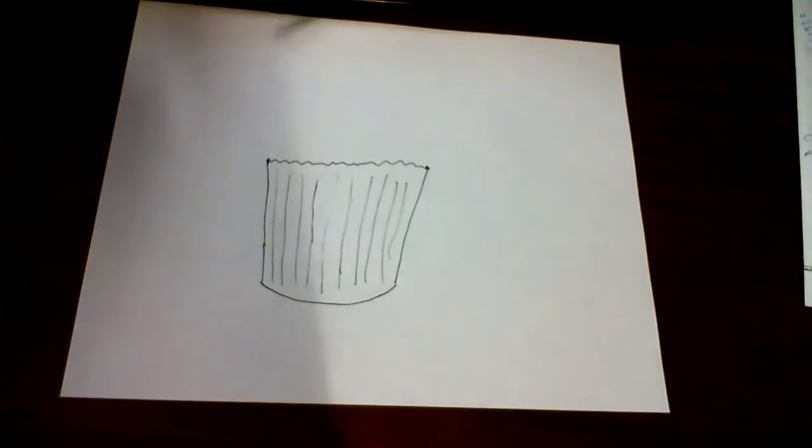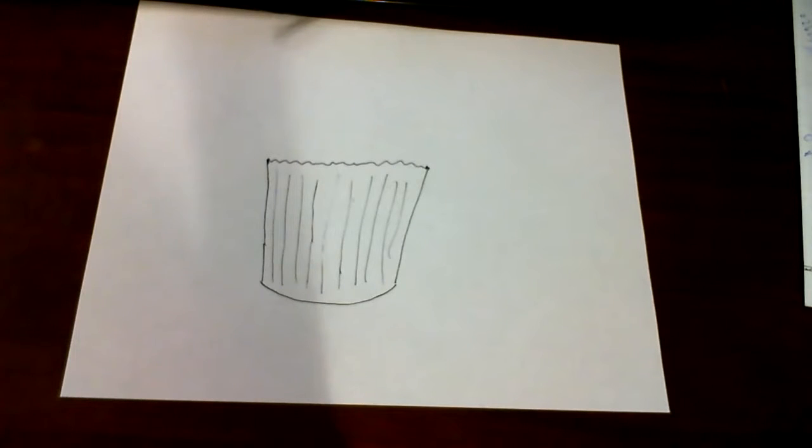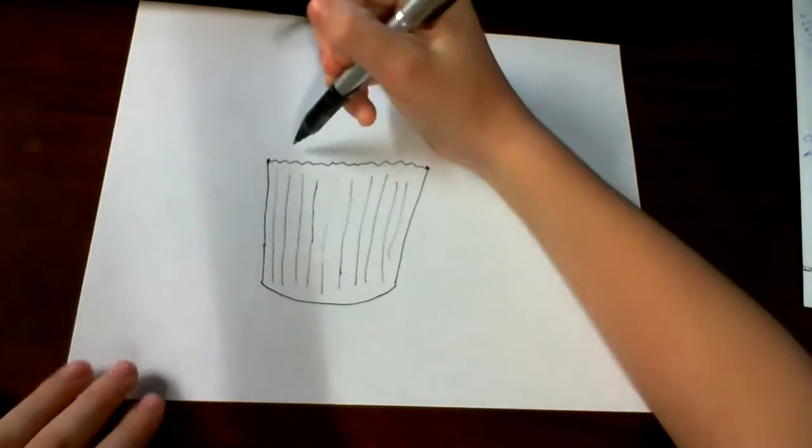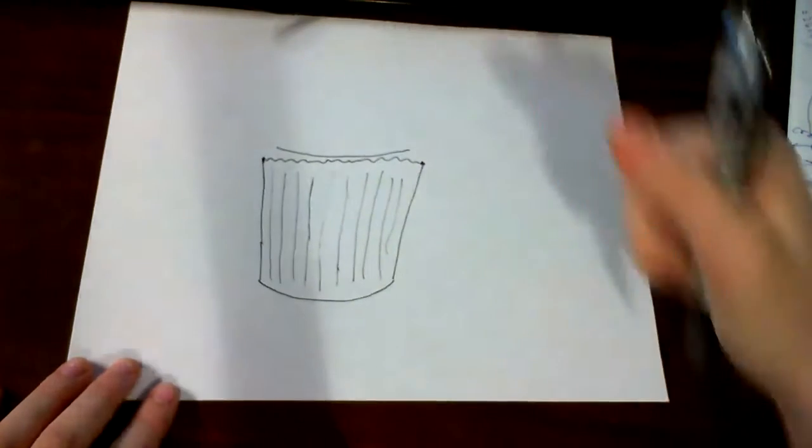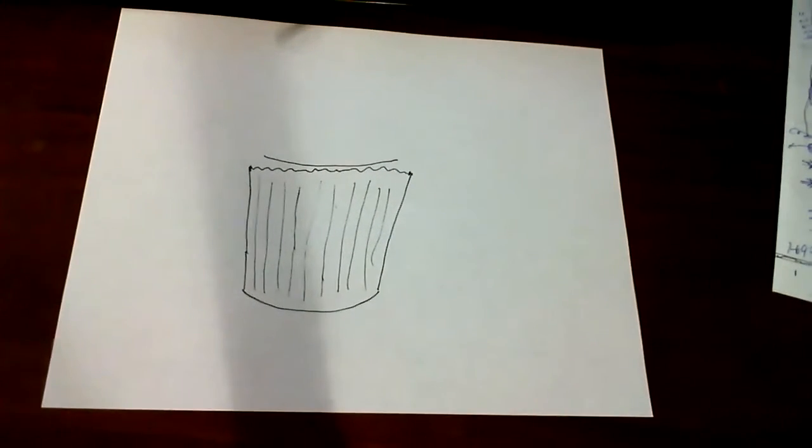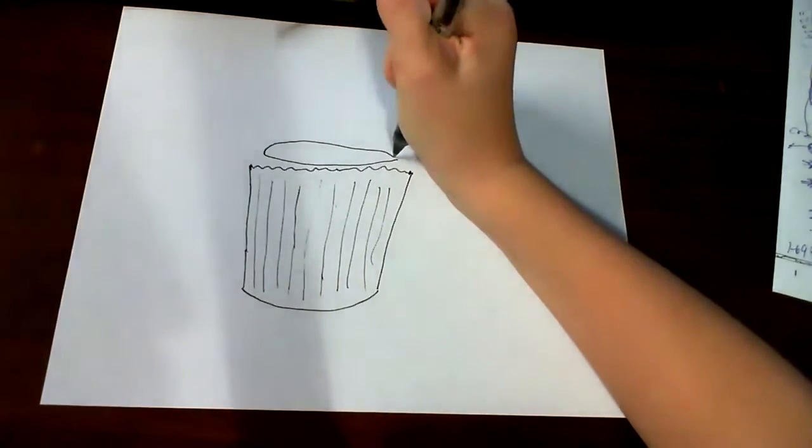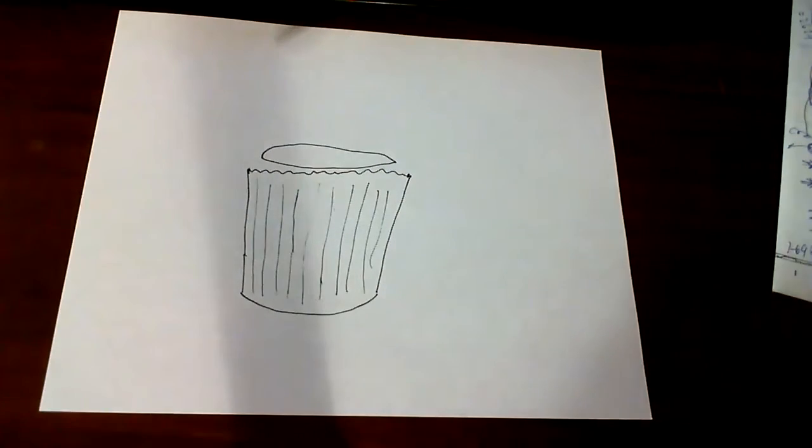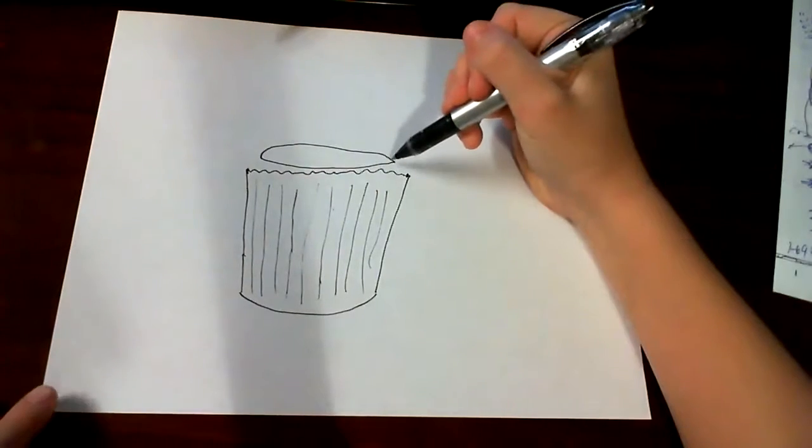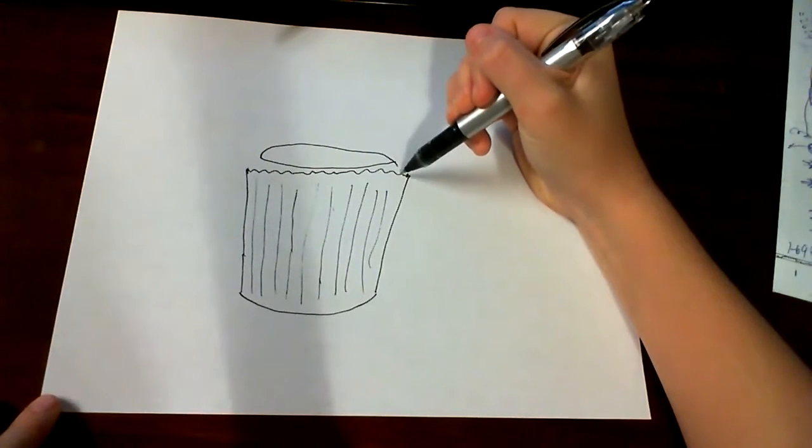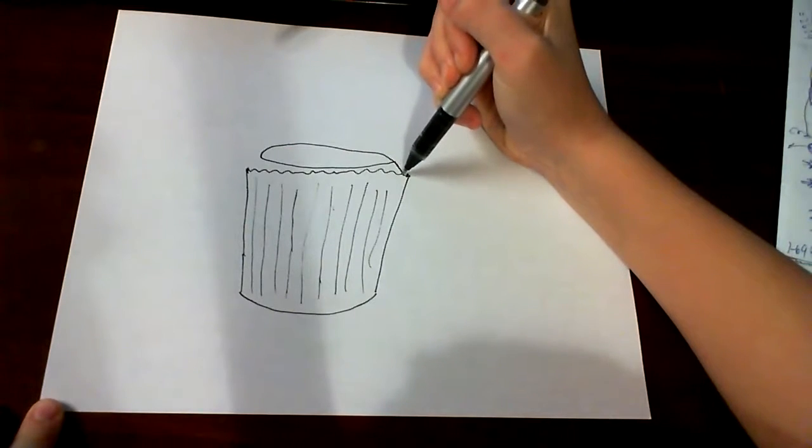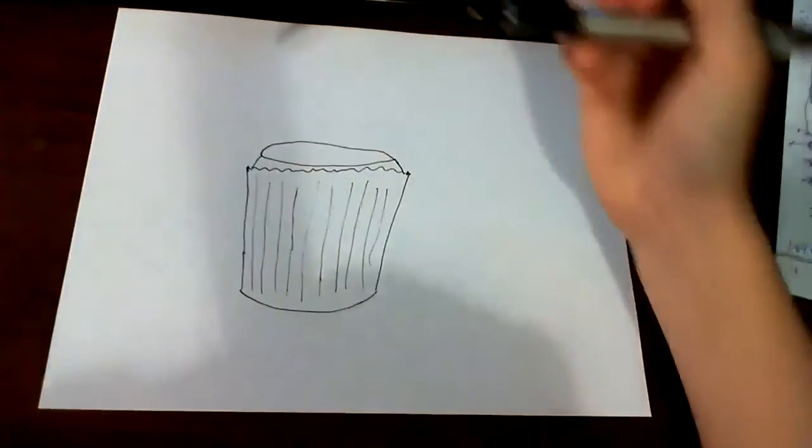And then we're going to be drawing the frosting. And we don't actually draw the actual cake because it'll interfere with the frosting. What you want to do first is make a curvy line right here. And that's the bottom of the very first layer of the frosting. Then you kind of make it like an oval-ish shape. And then now we can make the actual cake of the cupcake. So you go down and down just like that.